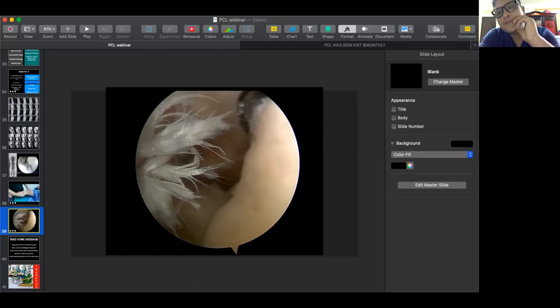However, if it is very chronic, with no remnant of PCL preserved, an absolutely empty notch, absolutely no existence of any collagen of the PCL, in that case I'm still tempted to go for a double bundle. But that doesn't happen very often, and most of the time the PCL remnants are intact. And if you can preserve some of the PCL remnant, the single bundle PCL is the way to go, I think.